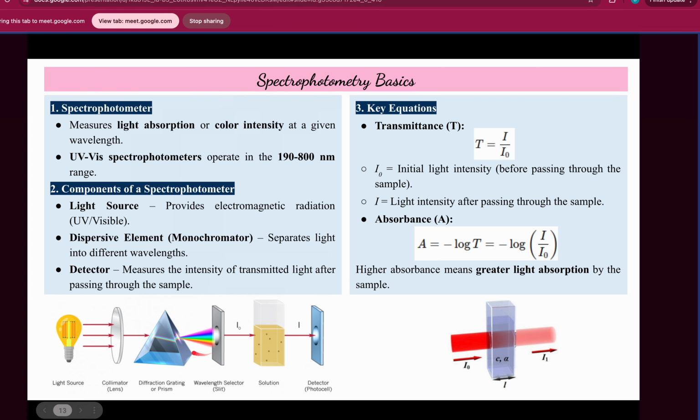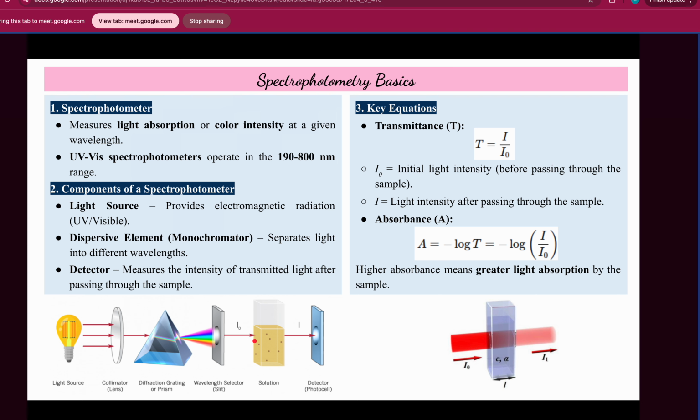So monochromator, as you can see, the light source is passing the light. Collimator is providing the proper direction. So the light in only one direction will be allowed to pass through the collimator. Now it will enter through the prism. Prism will split the light into 7 individual components. So now there is a slit, which is a wavelength selector. So these entire three things together work as a monochromator. Now this wavelength selector will only allow a specific wavelength of light to pass through it.